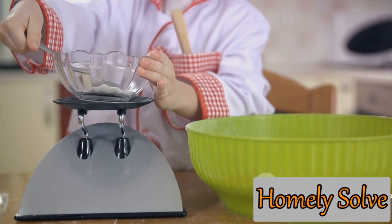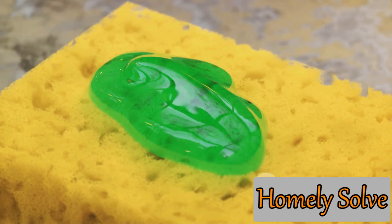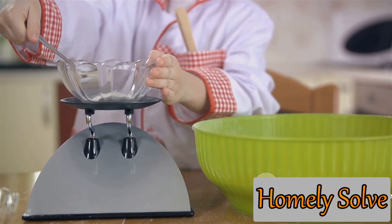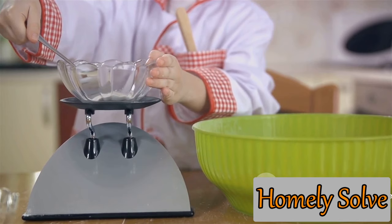This is the secret weapon that makes the spray extra effective: a drop of liquid soap. Why soap? Well, it helps the spray stick to the plant surfaces, ensuring that our magic potion stays put and does its job effectively. So go ahead — add that drop of soap to your mixture, give the bottle another vigorous shake, and just like that, you've brewed your very own baking soda spray.